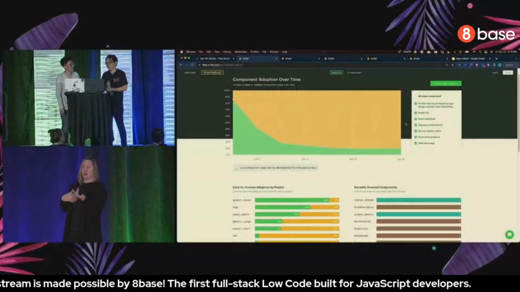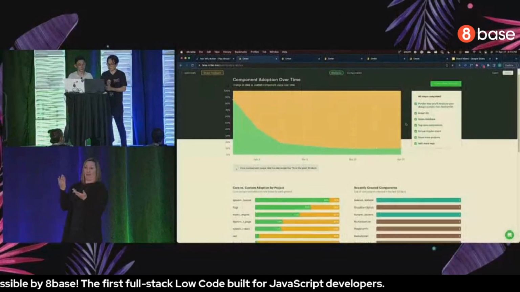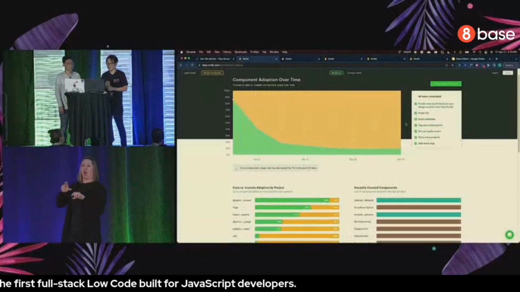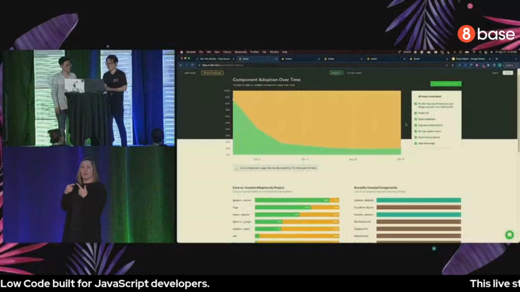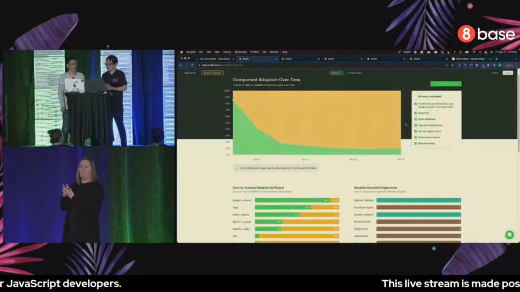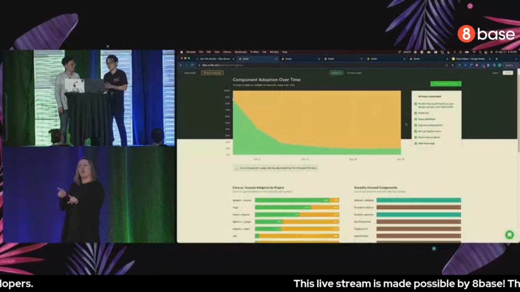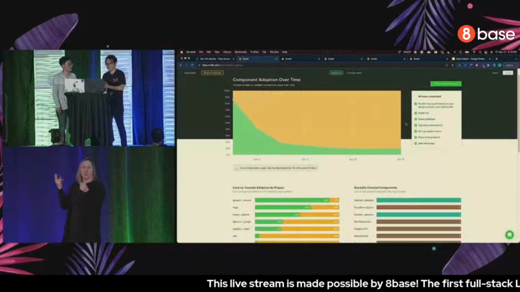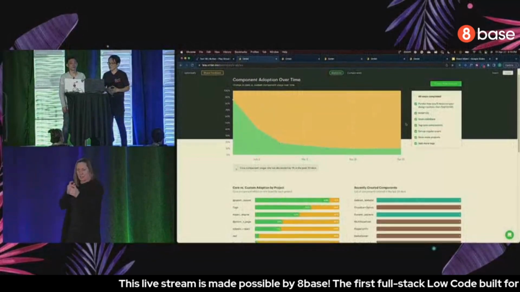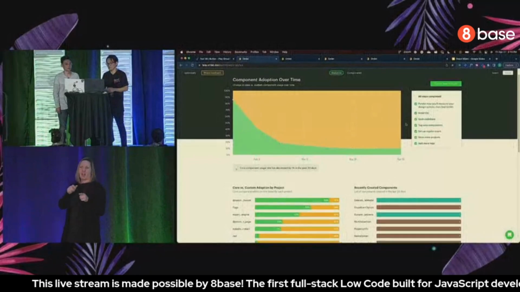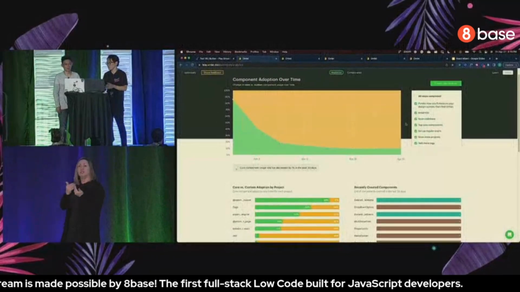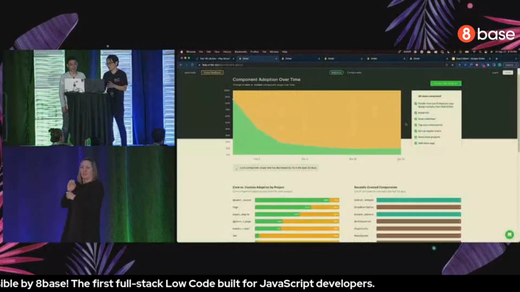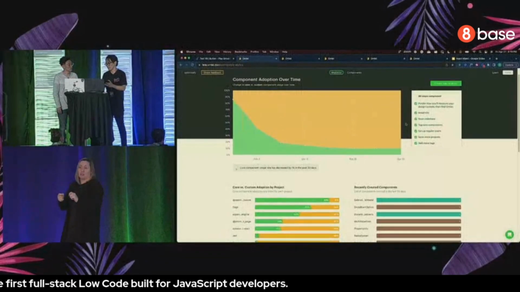And the important metrics for us right now are the top one, adoption over time, and secondly, the core versus custom adoption by project. We also needed to know the number of usages of each component in each project. This is not predefined on this UI, but it's very easy to customize the filter in Omlet. Just by changing the filter, I can extract that information.